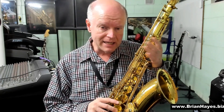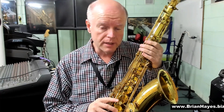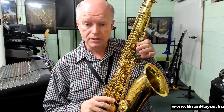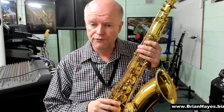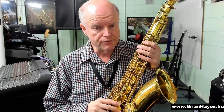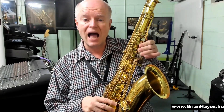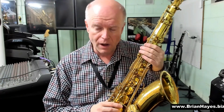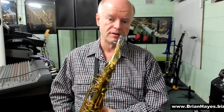So let's find a simple way to find that 7-flattened note in a different key. If we were in the key of B-flat major, our B-flat minor chord would be B-flat, D-flat (which is the same fingering as C-sharp), and F — the first, third flat, and fifth note out of a B-flat scale. A B-flat minor 7th chord needs to have the flattened 7th note in it. We can count up the scale: B-flat, C, D, E-flat, F, G, A, B-flat — so A is the 7th note, therefore it must be A-flat. The quicker way would be to say: what's the tone below B-flat? A-flat is the answer. So B-flat minor 7th — here we go.